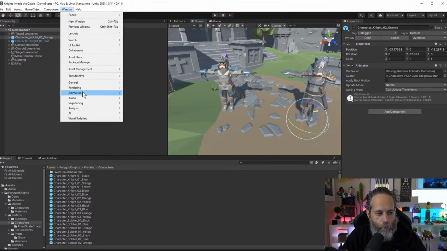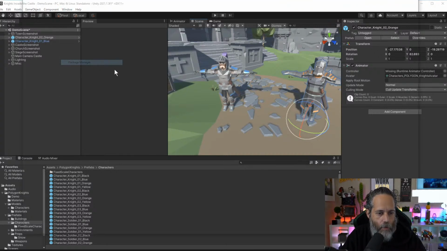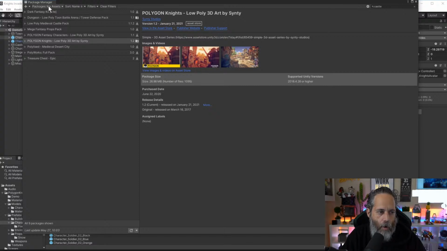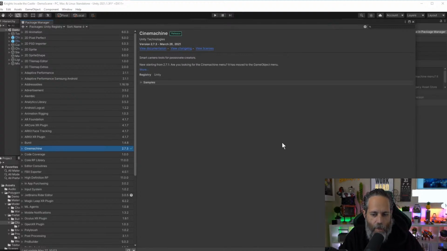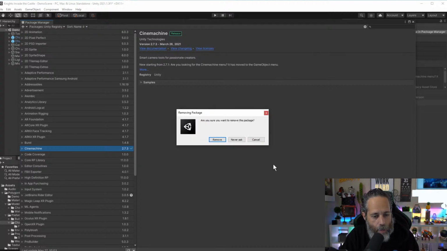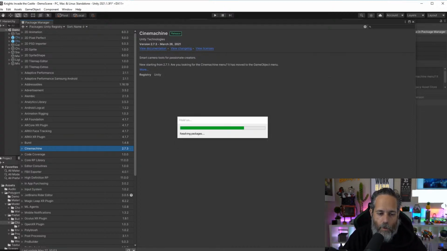We'll go to Window and go to Package Manager. Then I'm going to go up here to My Packages and switch that to Unity Registry. This should make it so that Cinemachine shows up right here on the left. It's not very far down, and I just need to hit install. It's already installed. I'm going to remove it real quick and reinstall it so everybody can see it, just in case you're curious what that process looks like. It's very, very simple, though. We just have to wait a second.